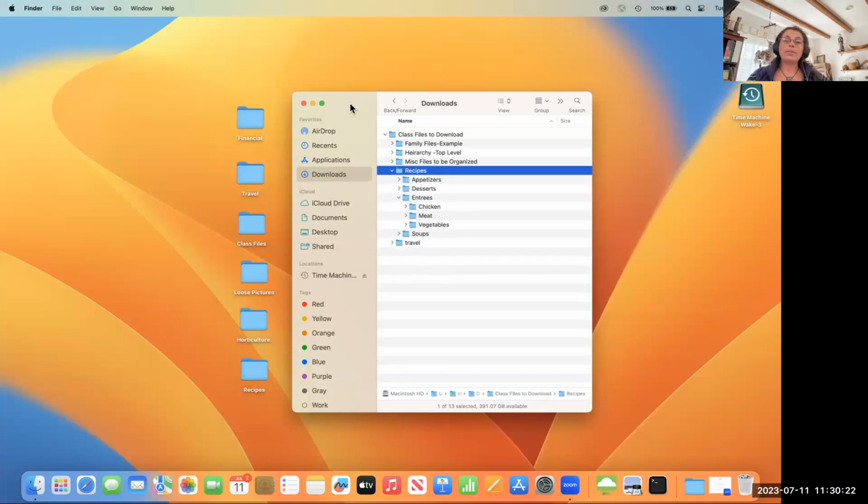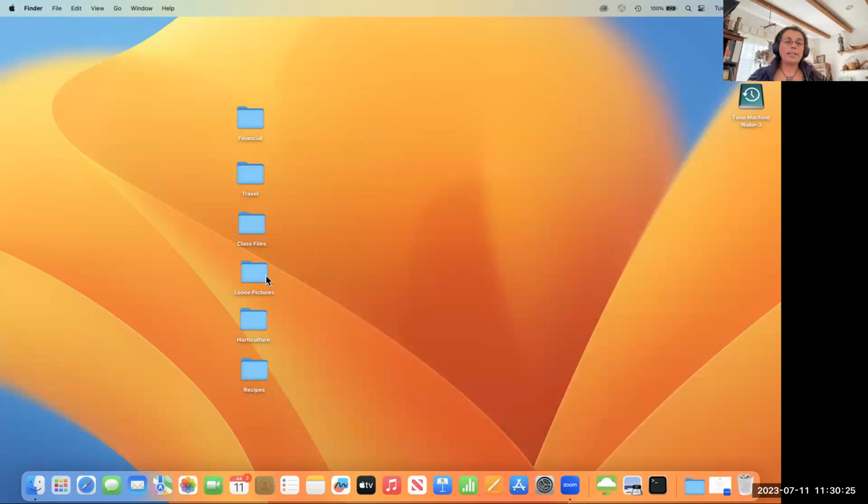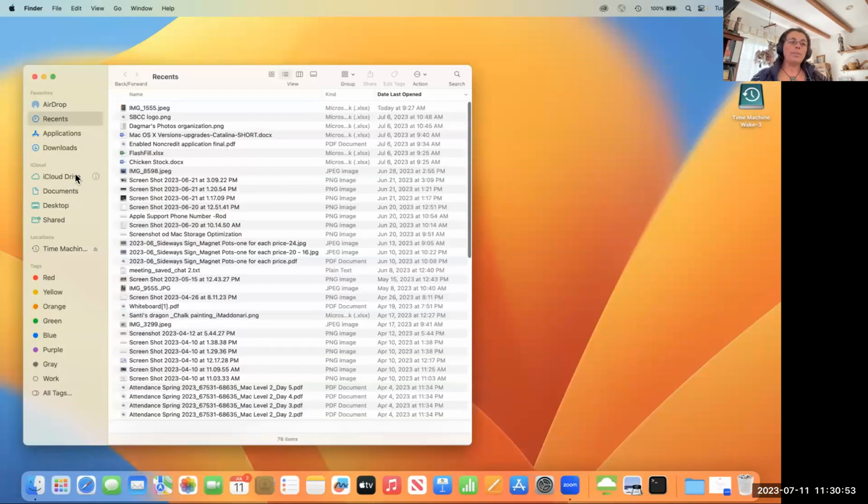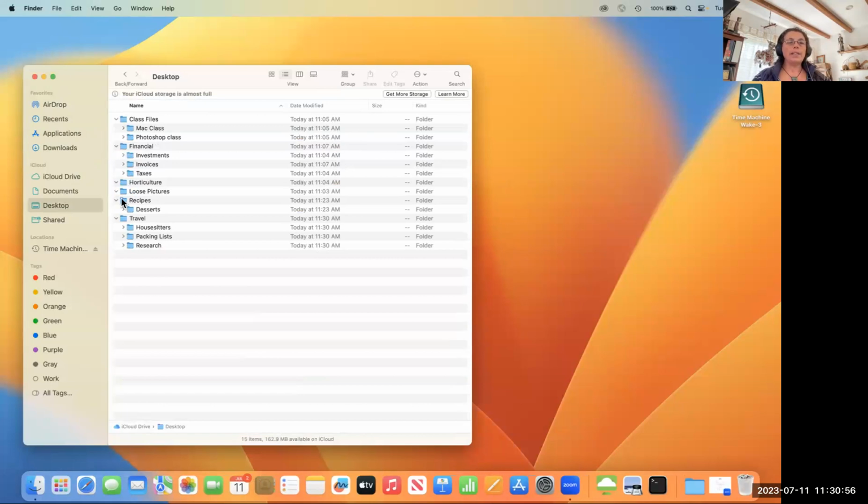So this is what I'm asking you to do. Okay, but I'm asking you to do it here. So say that I am going to create my travel folder. Then over here, I would create a new folder and say, packing lists, right? And then I might create a new one called research, right? Or another one called house sitters, so that I know who I've used before. And then I'll grab them and I'll drop them into travel. It's just easier to organize when I open it up and I go to my desktop, there it is. I have created my house sitters, packing lists, and research.